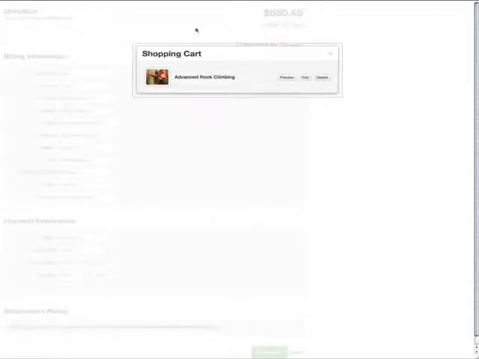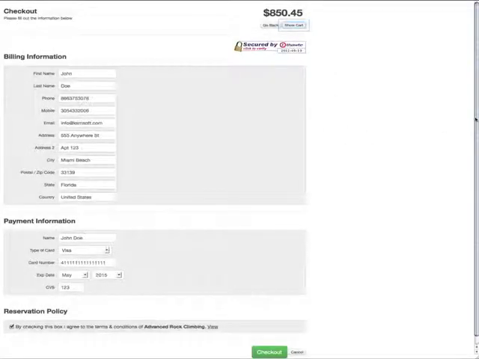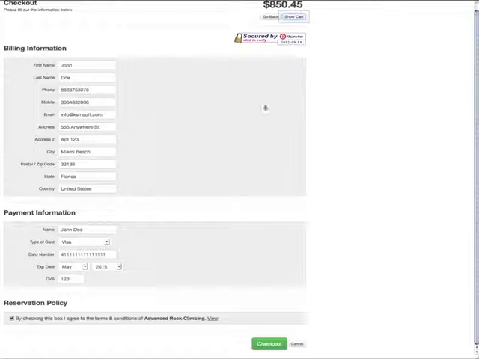Clicking Show Cart will show the items in the shopping cart, giving the customer the ability to preview the item, edit their item, or select Delete. Once they've filled in all the appropriate fields, and as you can see, the fields are nice and large, making it easy for your customers to see, they would simply check out. Again, the focus is on the checkout process, keeping the checkout button nice and large, clearly visible. If they chose to cancel, they can simply click cancel.